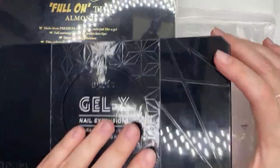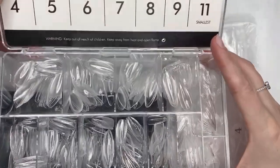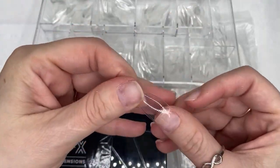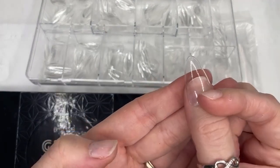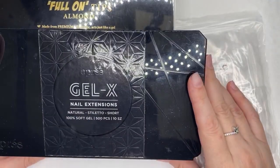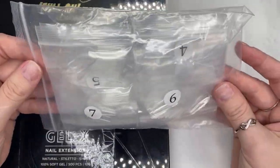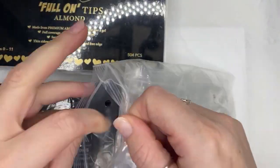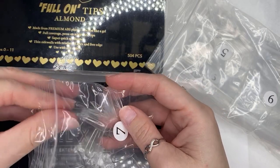It is expensive for home users. You can however buy these Magpie ones, but they don't do as many sizes — I find these are a bit too long for my personal nails, as I've got really tiny nail beds. My preference is the Gel X because they have a lot more sizes and shapes. These Magpie ones are more budget friendly, and you can also get some from AliExpress if you're happy to wait 20 to 60 days — they're actually a very good dupe and I've tested and worn them myself.